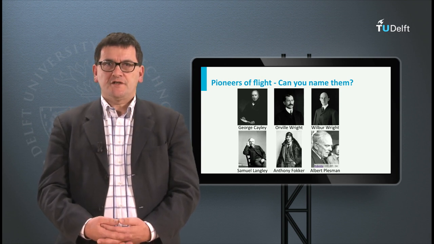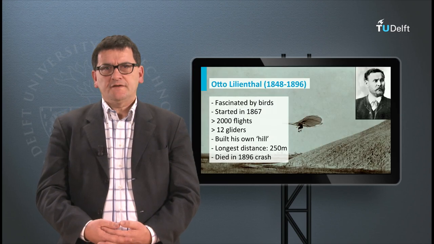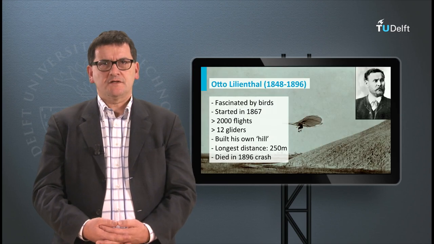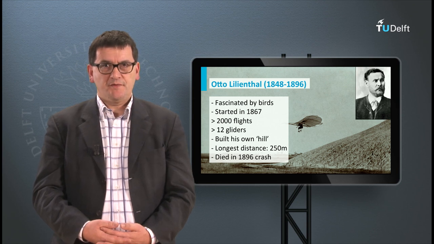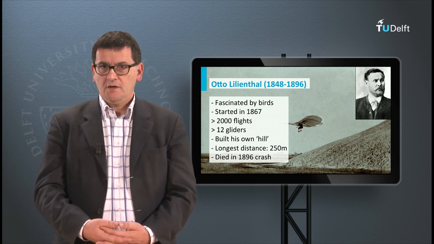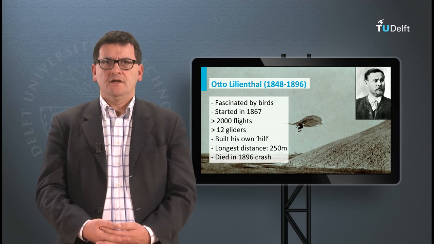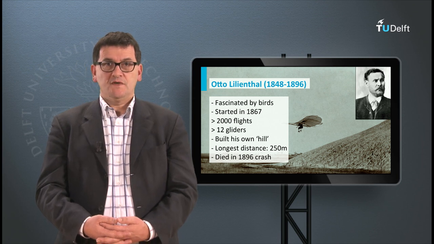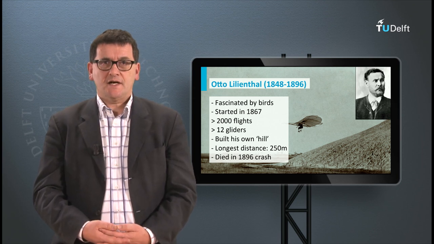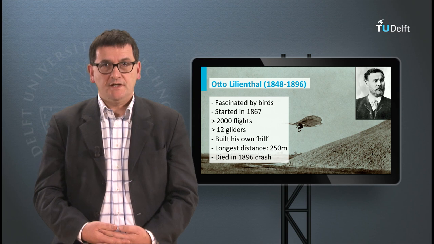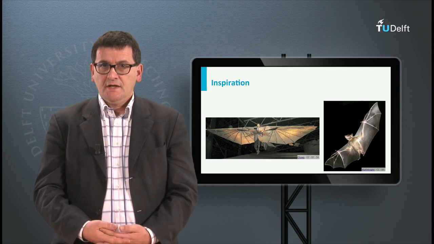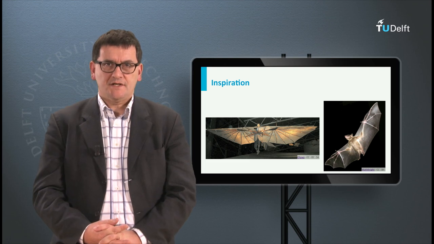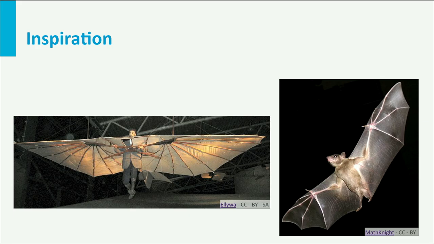In addition to these pioneers I will mention one more. Otto Lilienthal was a German pioneer who performed all his flights in the 19th century, just before the first powered flight took place. He was an engineer who built many non-powered gliders, which he tested from a hill in Berlin. He made more than 2000 flights with these gliders. Unfortunately, he died after a crash in 1896. In the picture on the left you see one of his designs, and on the right you see a bat — you can clearly see the resemblance of Lilienthal's design with the wing of the bat.